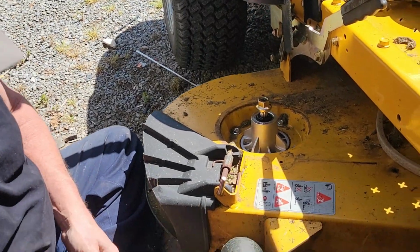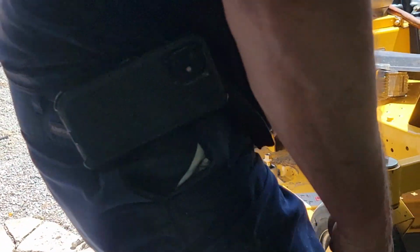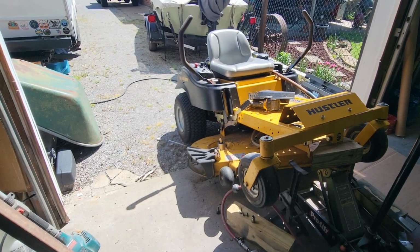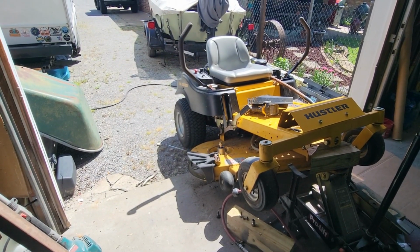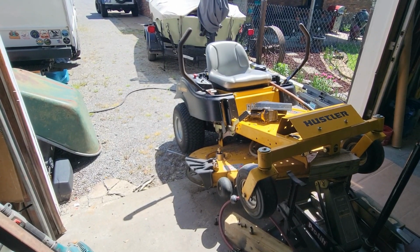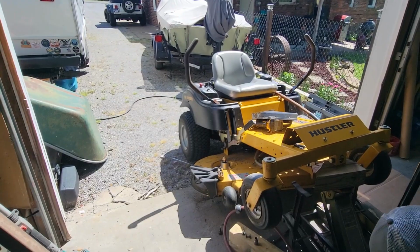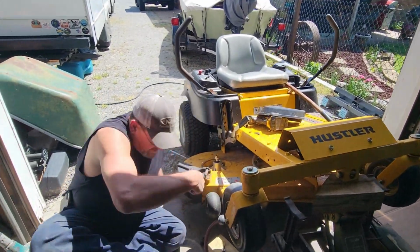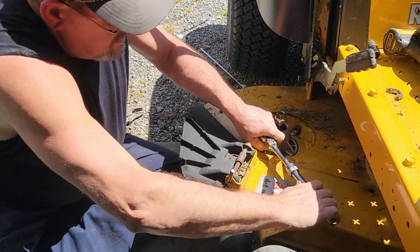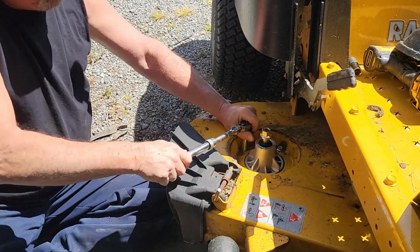You might be wondering why I didn't tighten those down super tight. It's a 5/16 bolt, and if you put too much on them they'll break. I'm going to get a ratchet and a socket and tighten it down the rest of the way that way. I can control how tight they are, and I don't break them off. So that's why I did that, if you were wondering. I know you're probably looking at it going, why didn't he tighten them down? Because I don't want to break them off. I have that tendency sometimes to accidentally do something like that. It's very easily done. So that's why I did it that way.